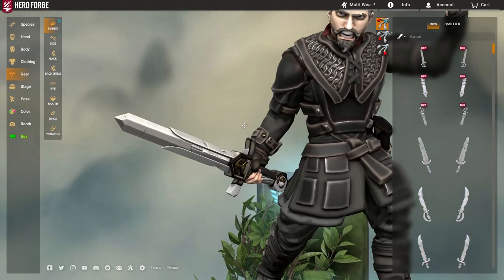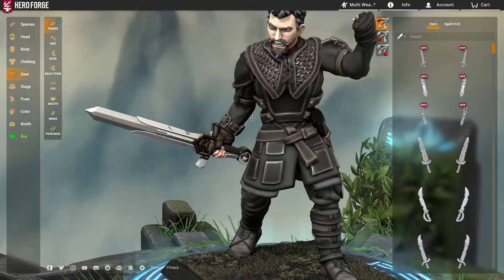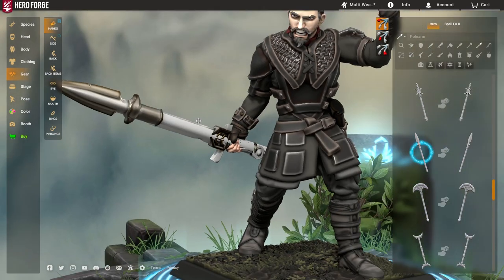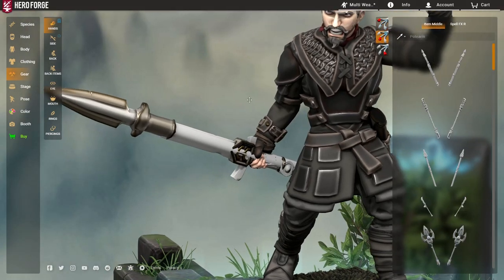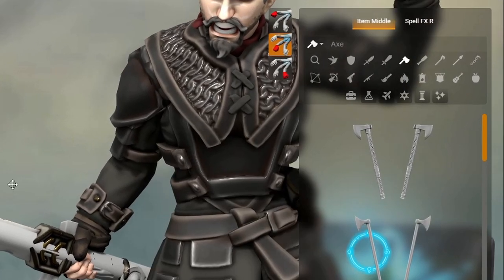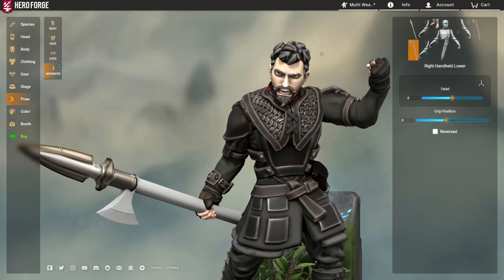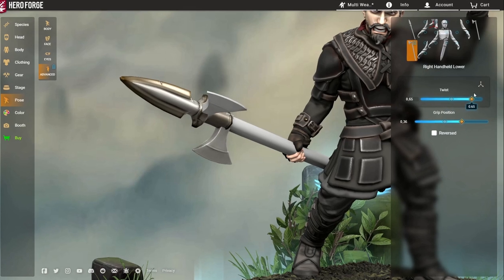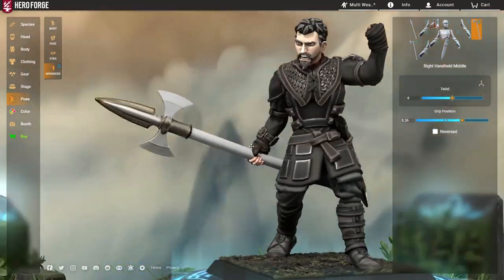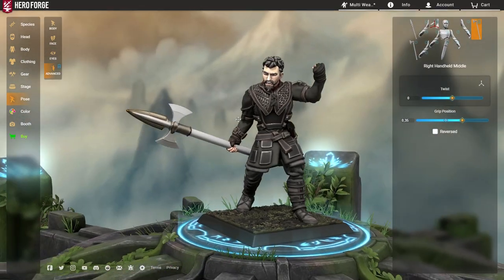This is one example of combining three weapons to make a fairly cool, decent, you know, albeit shoddy looking sword. But there's a lot more you can do with these kind of combinations. Like for example, let us say we go into spears and we enable the simple boar spear, and then we go into the extra arms and we're still on, let's go over to axe actually, and we enable these, and then I do the same thing on this hand, and now with these three weapons that are all in the same hand, we pull them up and we twist them around like this, and we pull this one up as well, and suddenly we have this kind of halberd with a spear in the middle and an axe on both sides. And obviously this is not colored properly, but you get the point.